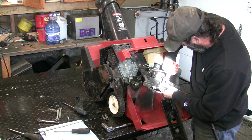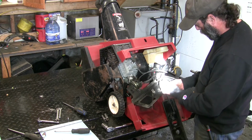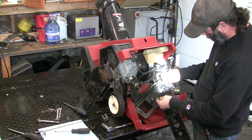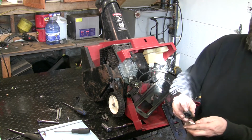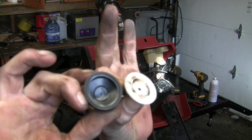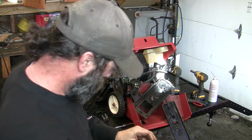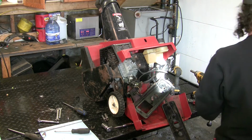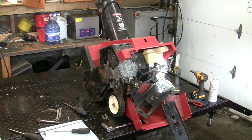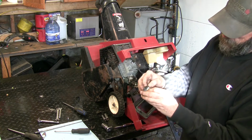I can see this going bad. Oh, yeah! Out you came. So that's our primer. Part of it. So what we got here is these two pieces. That's the base, that's just a bulb. You just sneak it on there. Make sure it's clear. Blow gun. Oh, she's clear now. And we'll just sneak that on there.